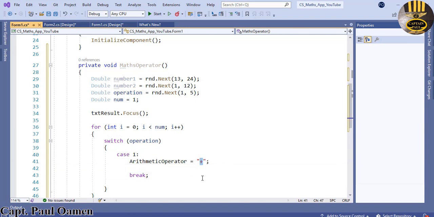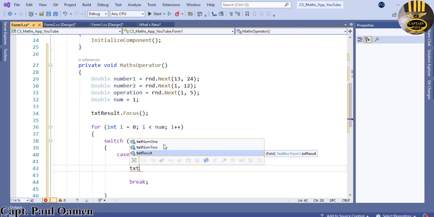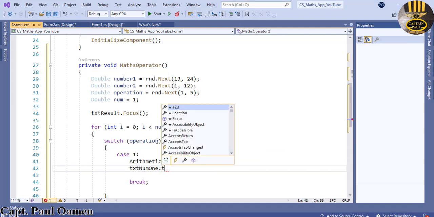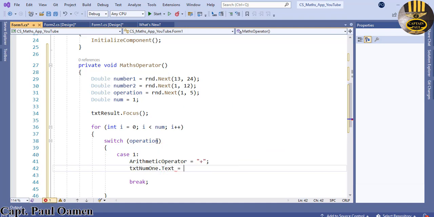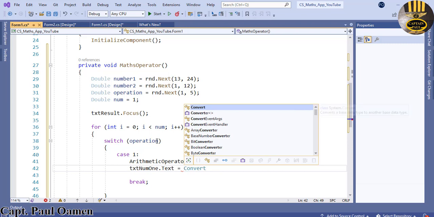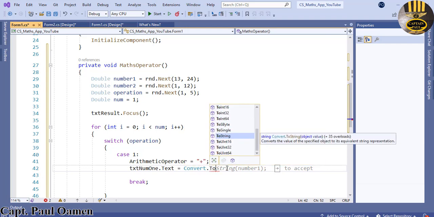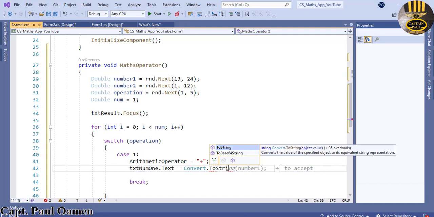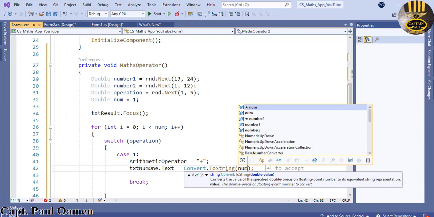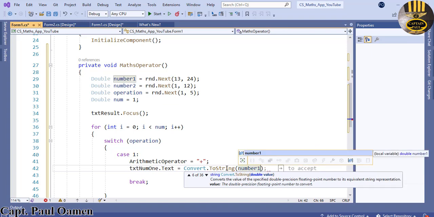Now if arithmetic operator equals the plus sign, what we want is txtnum1.text. That would be equals, we have to convert it because the text box only accepts strings, even the labels only accept strings anyway. That will be equals num1.